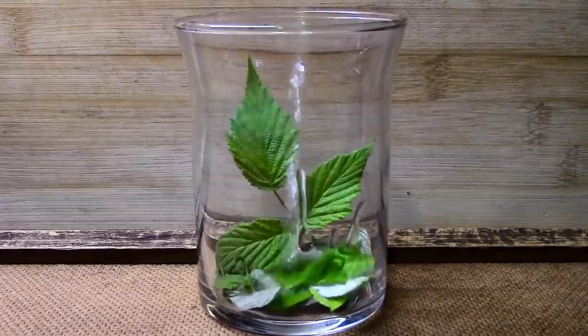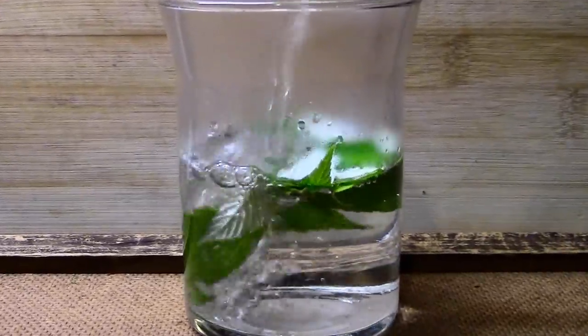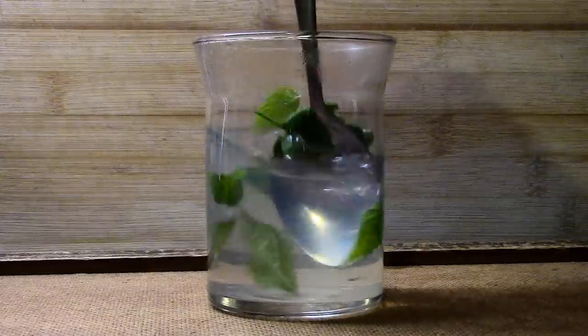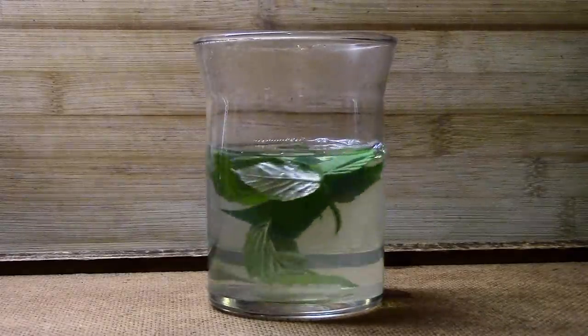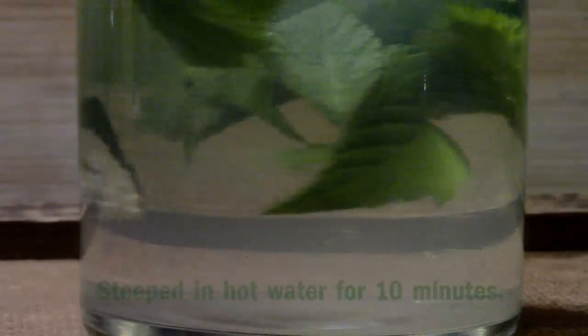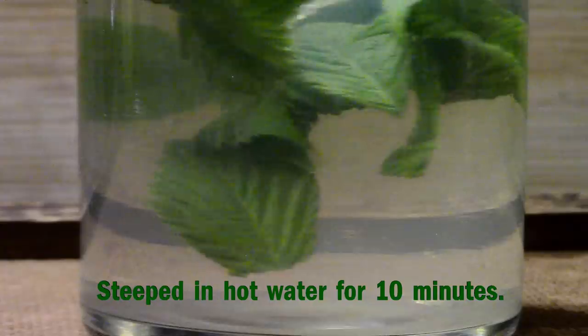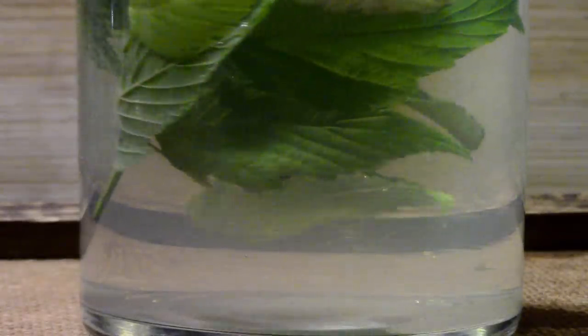Raspberry tea can be made from either fresh leaves, which is what I did here, or from dry leaves, which I will show you in just a moment. However, it should be noted that raspberry tea cannot be made from leaves that are only partially dried or wilted. That is because there is a change that takes place in the chemical compounds of the leaf as it dries. And for one reason or another, the in-between state of a partially dried leaf can make some people feel nauseous when tea from them is ingested. And so making tea from either fresh or fully dried leaves is the best way to avoid this problem.